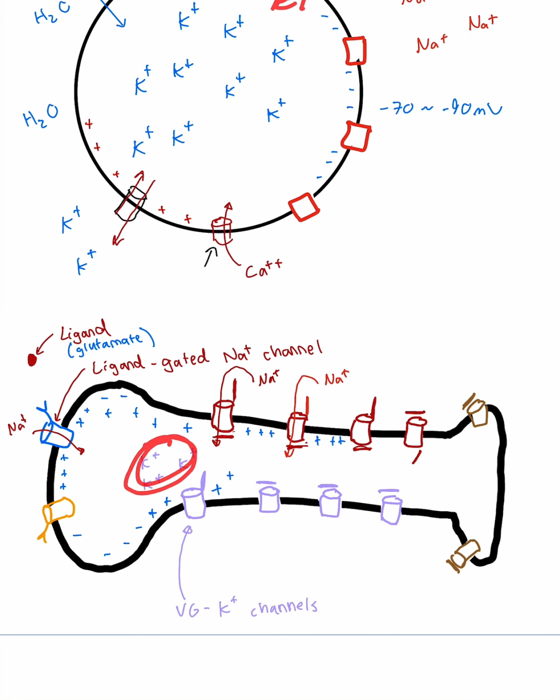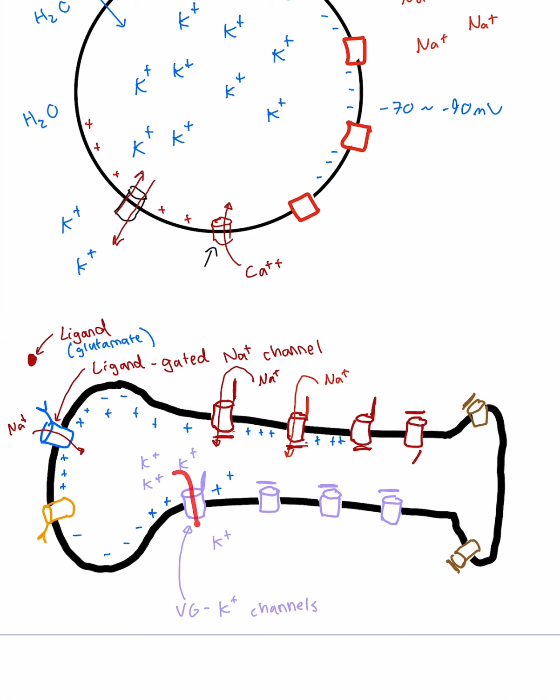So overall, usually I have more potassium on the inside of the cell, and potassium will move following a concentration gradient out of the cell. But remember, potassium also has a positive charge. So once potassium's outside of the cell, it has a positive charge, and it'll tend to move back into the cell following a charge gradient. But now I've changed the membrane potential from being more negative, which would attract potassium inside the cell, to being now more positive. And if the membrane potential is more positive, there's less of a drive for potassium to move from positive to something that's now positive. So the overall net movement of potassium would be out of the cell.